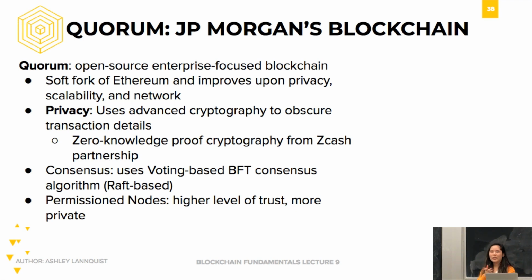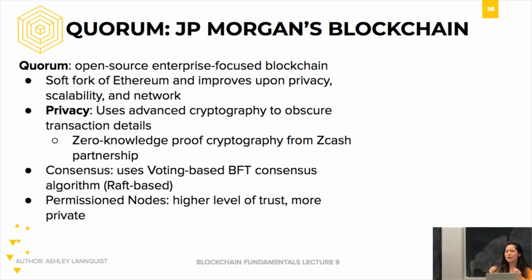Like I said before, a lot of what we see today is that when companies look at the existing public blockchain platforms in their original form, it's unacceptable to them to be using that for their actual purposes. And so for testing purposes, they have to go with some kind of private network. Quorum is designed to have privacy. So they're looking into zero knowledge proofs and obscuring transaction details so that even though you have this transparent immutable ledger, you're using a blockchain because everyone's interested in using a blockchain, you're still able to maintain that privacy.